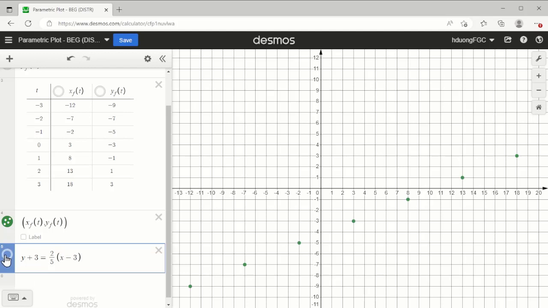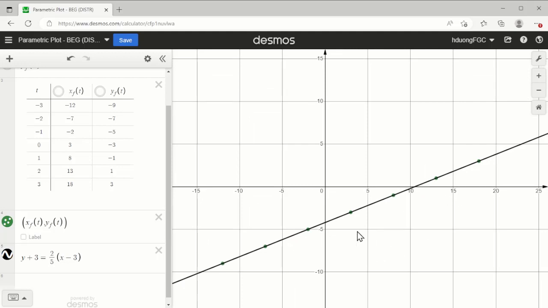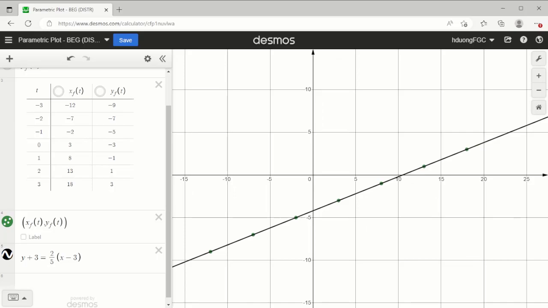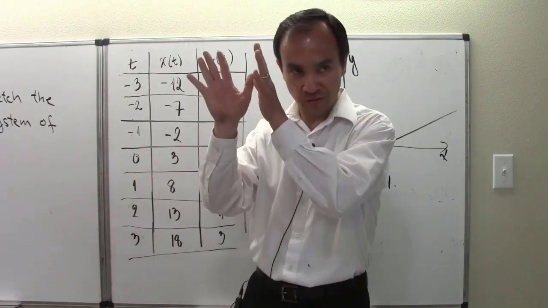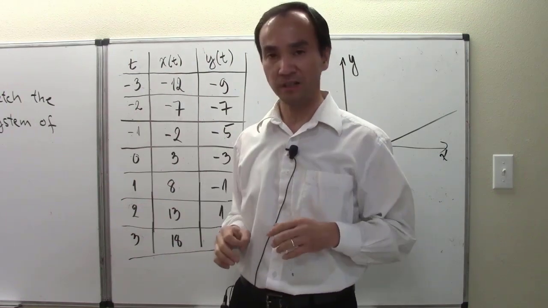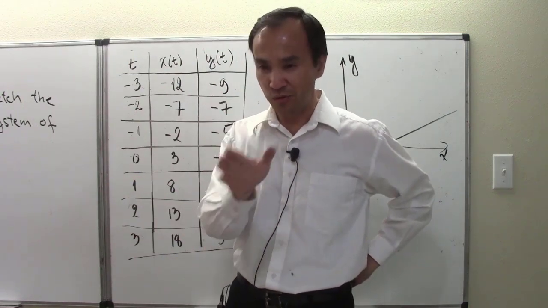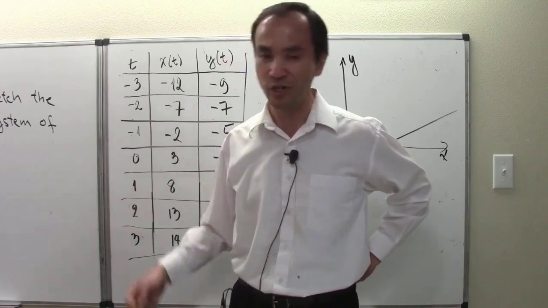All right, so here's our line like that. This line, as we sketch through the points, we have created a line, and this line right here is the graph for our system of parametric equations. And so that's the idea about how, once we're given a system of parametric equations, we're able to plot and sketch the graph. So that's the first basic skill of what we're doing with that.